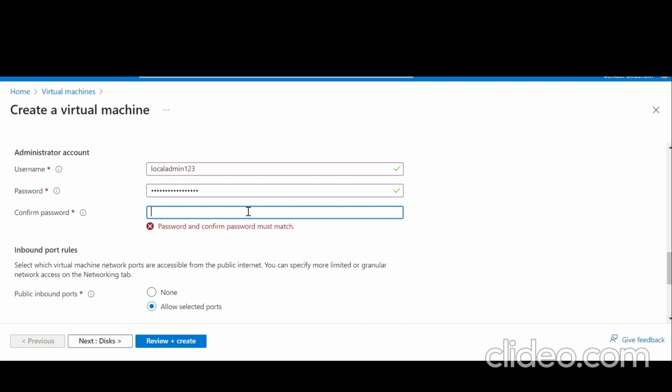And for public inbound ports, check the box for allow selected ports.